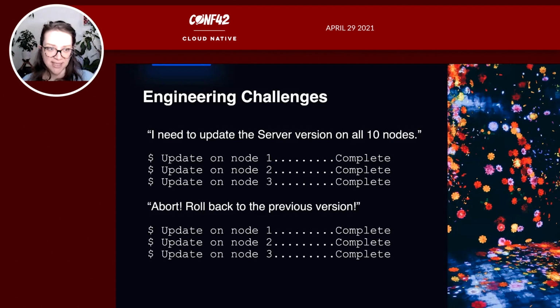Basically, the operator is asking the API after every node, now what? This way, after it completed updating node 3 to the new version, the next step that it will receive as a command in the response to the question, now what, would be roll back or update to the old version, node 1, then node 2, then node 3.